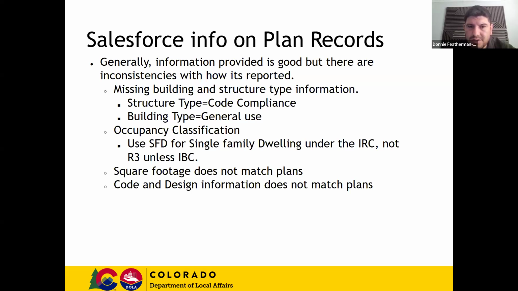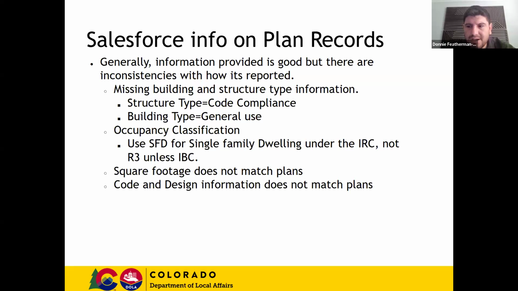Some of the things that we do run into is missing building and structure type information. So the structure type is the code compliance, so is it IRC, IBC, things like that. Building type is going to be the general use. So if it's an IRC single family dwelling, it'll say single family, or I think there's duplex. I believe it also has an item in there that says multiplex.